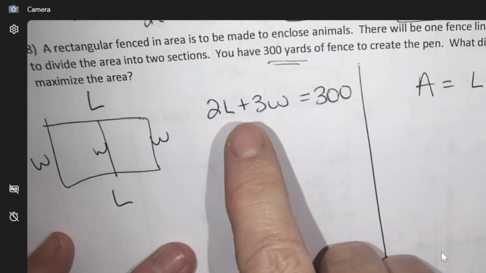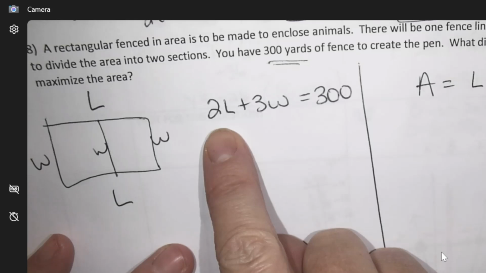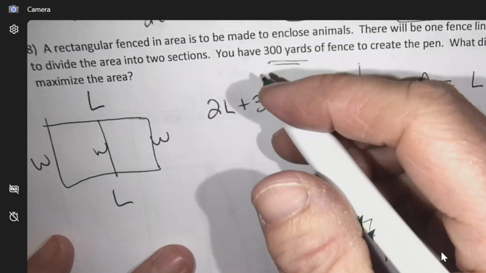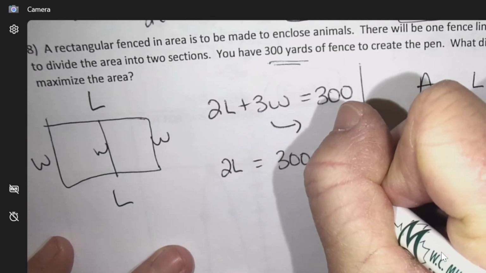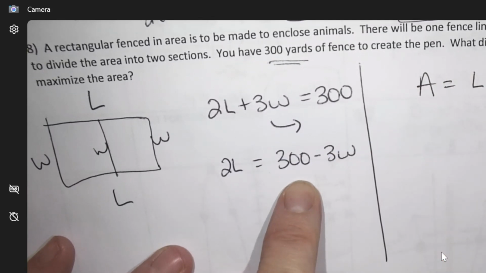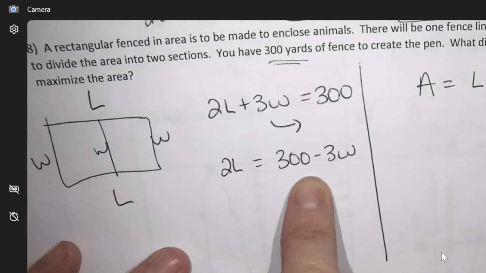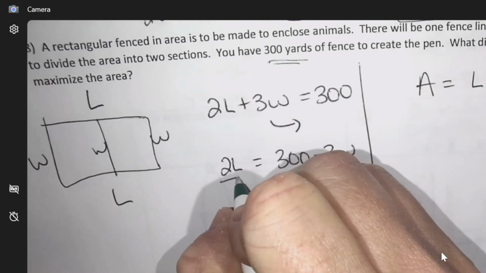Which one is easier to get alone? Would you want the L or the W alone? I always pick the fewer, so the 2L is easier alone. So I moved that over. Okay, I get a mistake here. Some people try to put that together as a 297W. That's not what that is, right? Can't combine them. What do you do if you want to divide by 2?